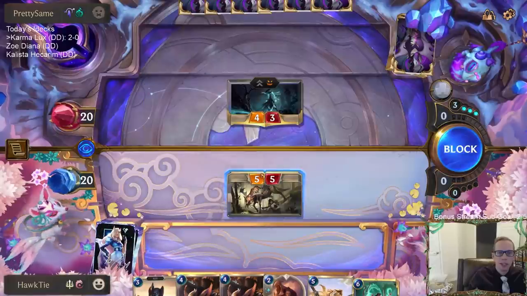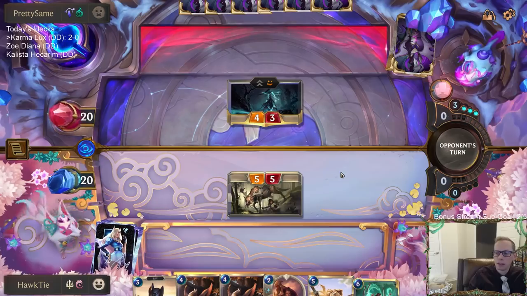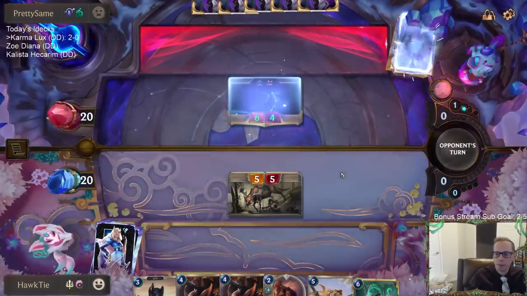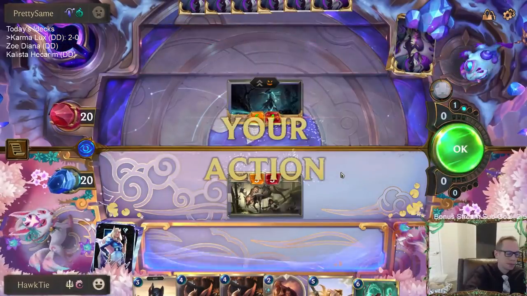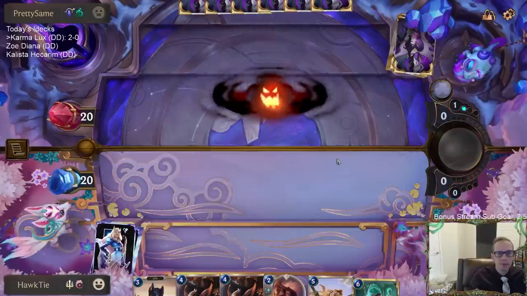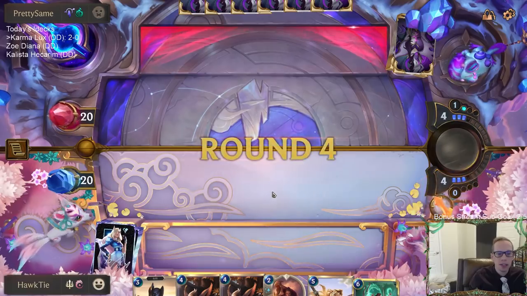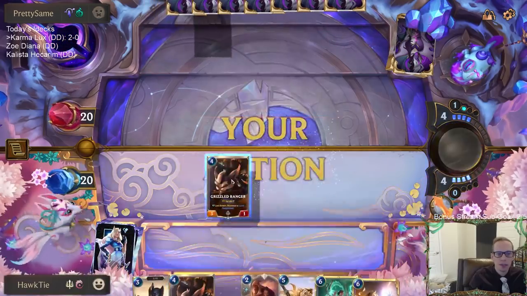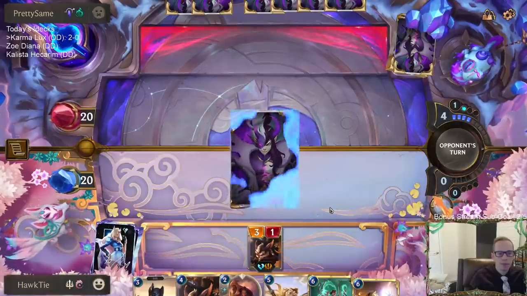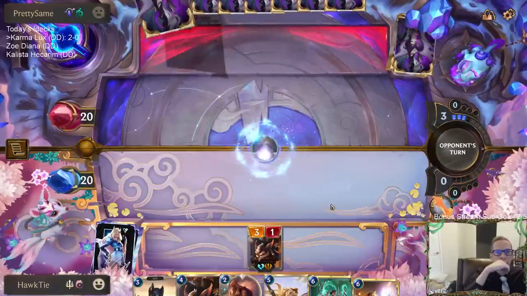So this should be Pill Cascade, but that's a worthy trade, I think. So we both have 6 cards. They have an additional 1 mana than what we have. They did get rid of a champion. They did not miss.